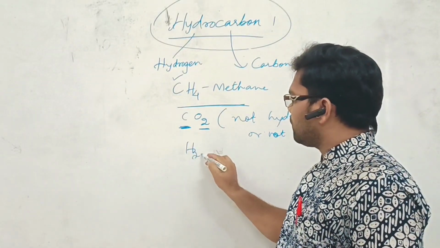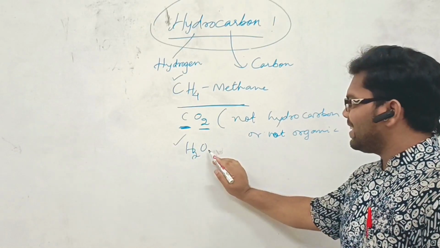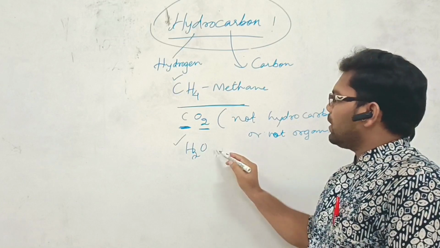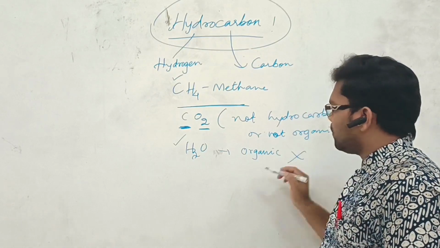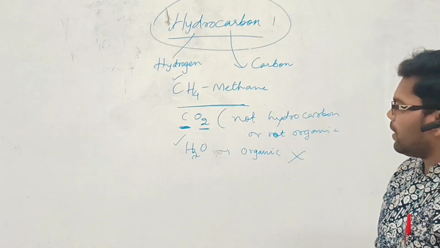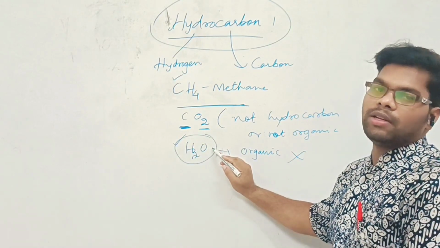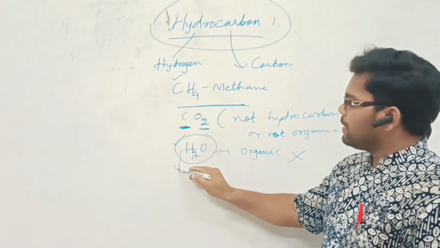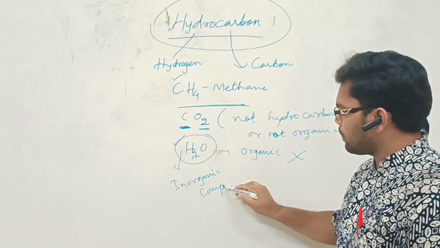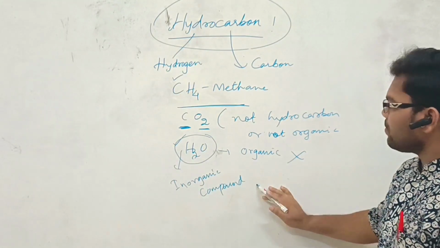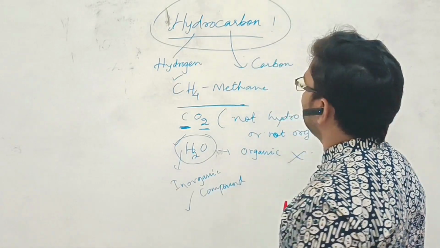So tell me, is water a hydrocarbon or not? Hydrogen is present here, but you can see the oxygen element is there. So water is not organic. Why? Because here only hydrogen is there, whereas the carbon atom is not present. That is why we can say it is an inorganic compound. Are you getting it? So this is the basic information regarding hydrocarbon.